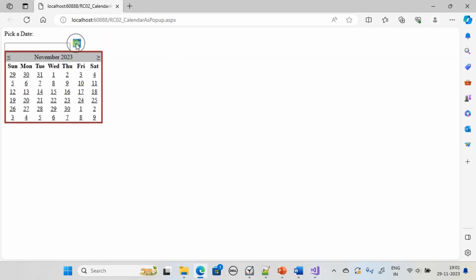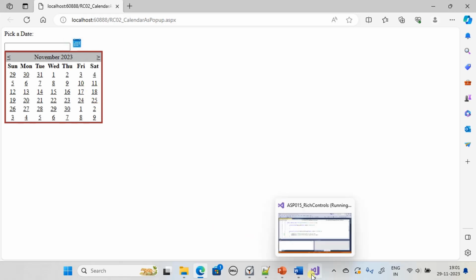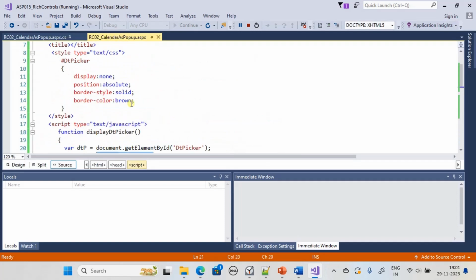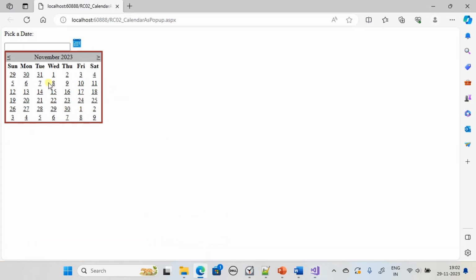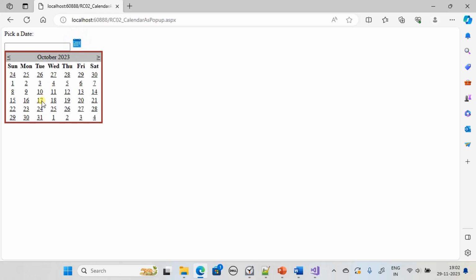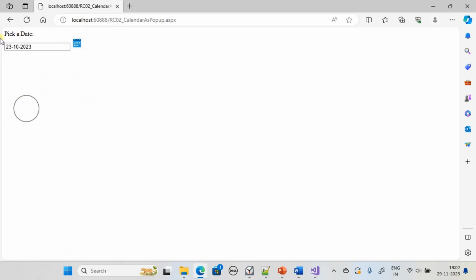When I click here it will show the calendar control, and you can look at the border style here. We set the border color as brown with the style solid. Alright, now we will go to the Edge browser, and we will pick a specific date, and the picked date is shown here.